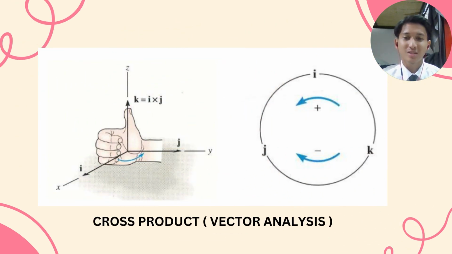As we can see in the picture, there are hands, right? This is a cross product vector analysis. This is the right hand rule, which is used to find the moment in the plane. As in the example in the photo, it is used to determine the z direction: with the thumb up, you go up, so it will rotate like this. If it is counterclockwise it becomes positive, and if clockwise it becomes negative.